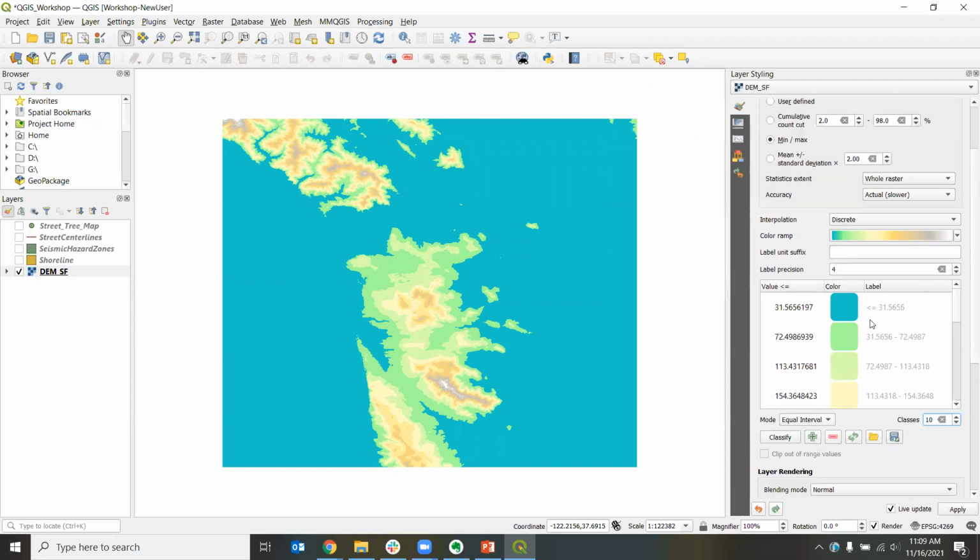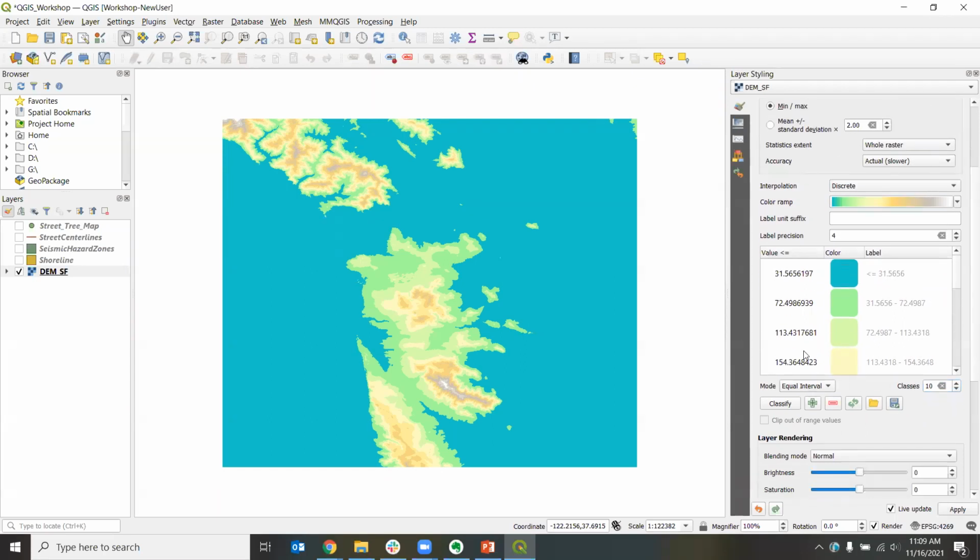And then our classes here, it kind of came up with some, and they're not great because again, I can't see my coastline very well. So I'm going to actually now mess with my breaks. I'm going to change them to be the way I want them. So they're no longer going to be equal interval, but it's going to work better for visualizing this data set. We're not changing the data here. We're just changing what color is assigned to each cell. So just be aware of that. We're not changing data. We're just changing the display.